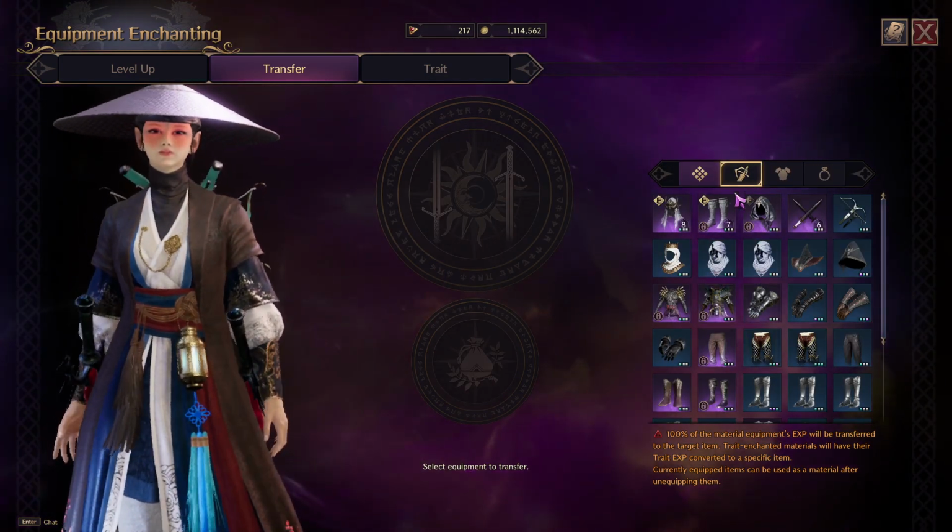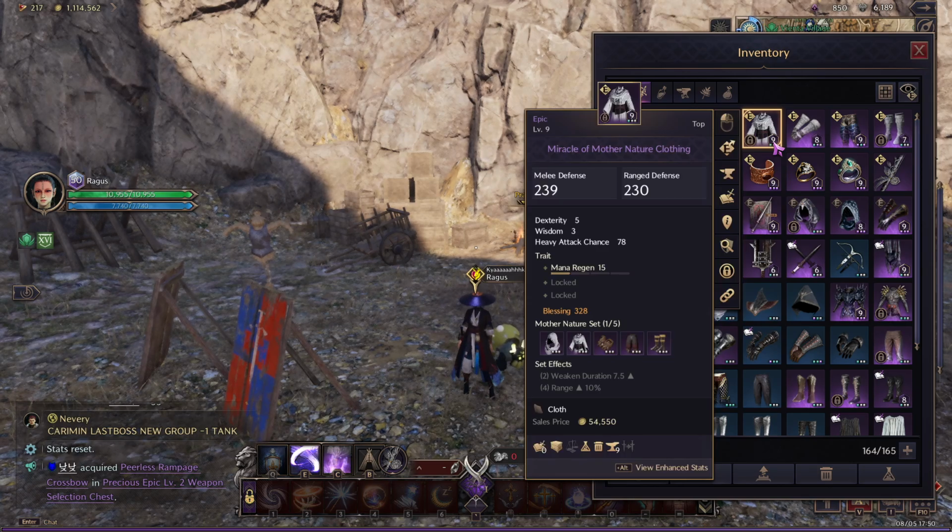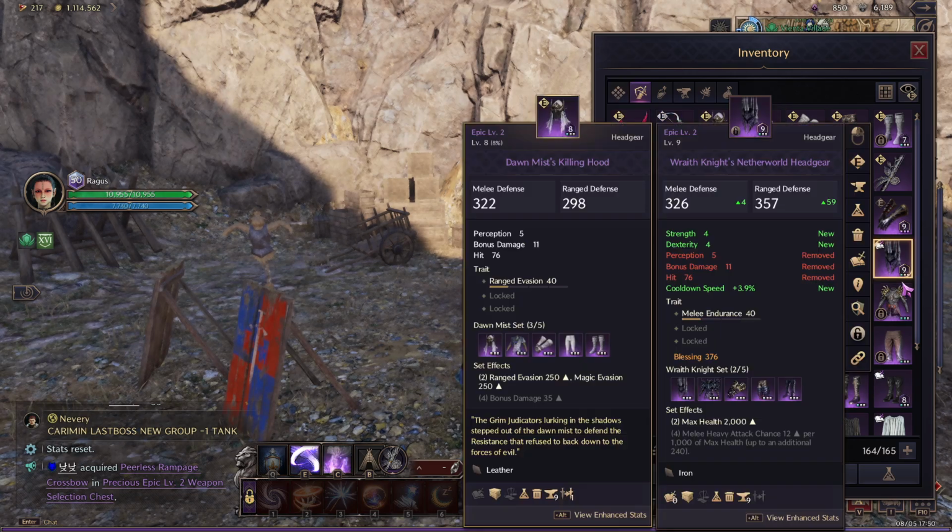So for PvE, go for the Miracle of Mother Nature chest if you want the heavy attack chance, or go for the Abyss chest piece.